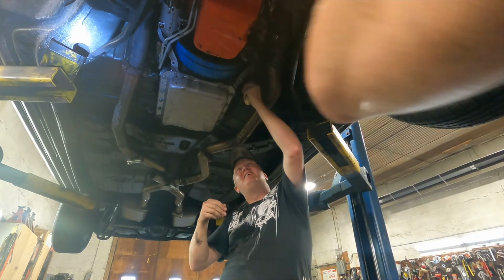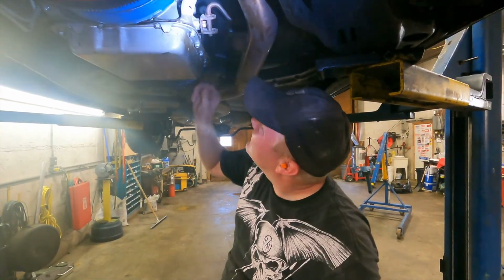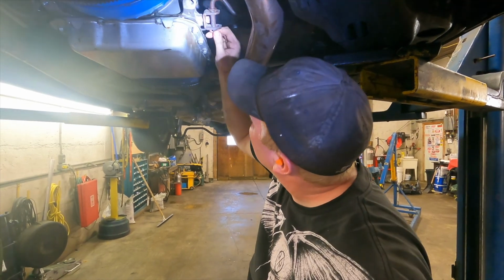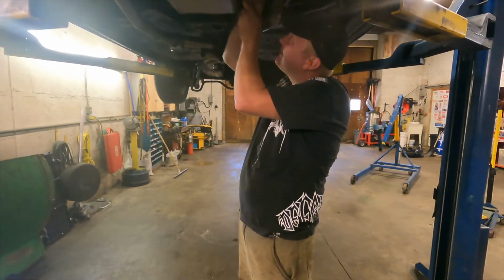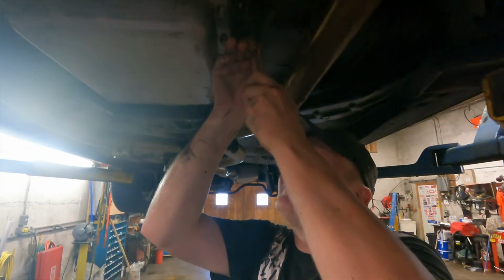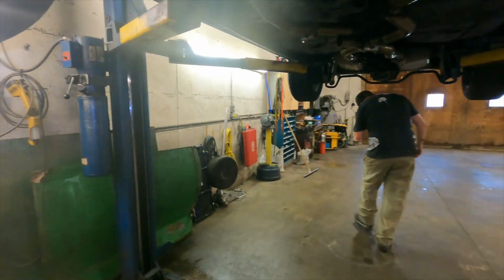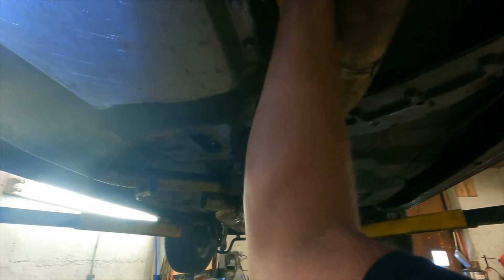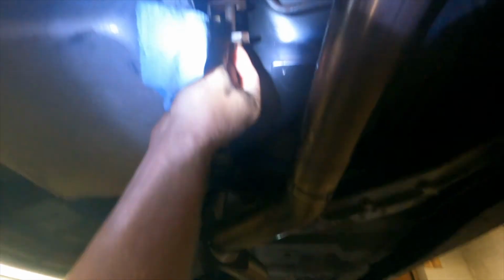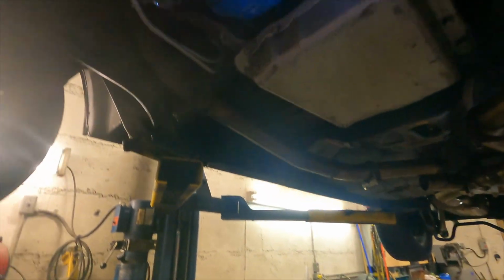Okay, tight. There should be a washer there, right? I would think so. I know there wasn't one on there. Well, we'll put one on. Wouldn't hurt, probably would help. Too big? Too small, just by a whisker. Oh, what do we got here? Got one. You got one? There, that's better. Those are tight.